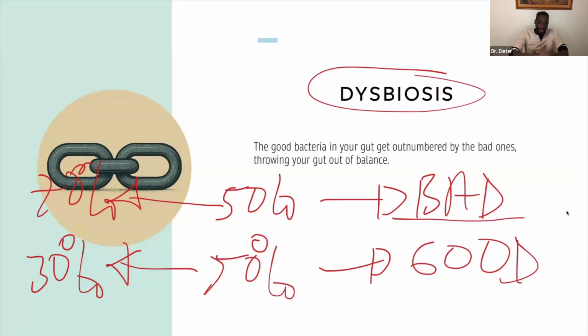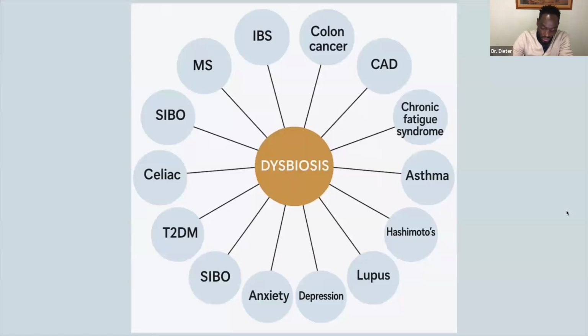They hoard it. After hoarding it, they say to themselves, you know what? Let us go ahead and increase our army so that we could keep a hold on the little fiber that is there. And as a result, you have this situation where the bad bacteria is 70% up, the good bacteria are 30% down, and a disequilibrium in that, which is what we call dysbiosis. And when you have dysbiosis, it causes all of these issues.